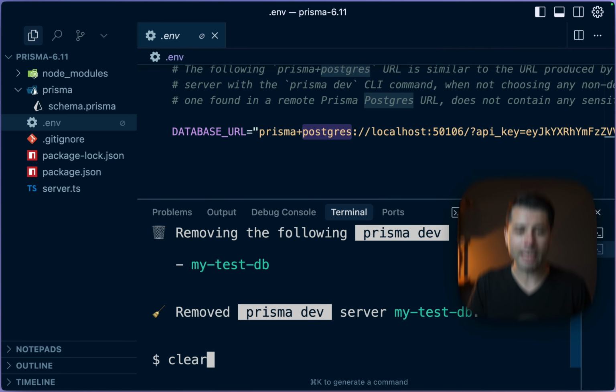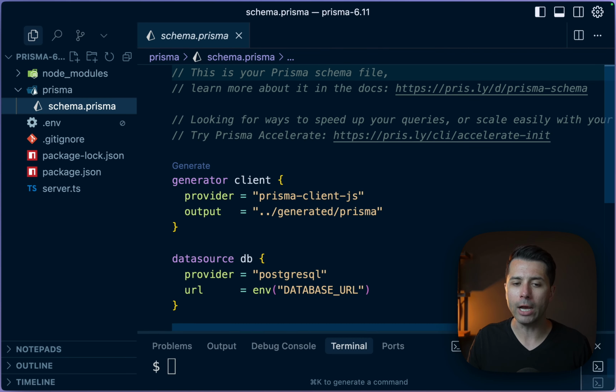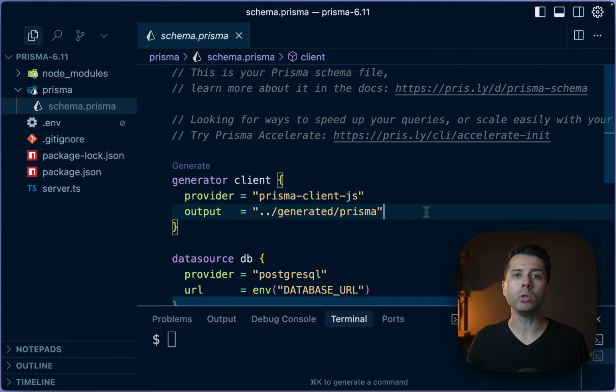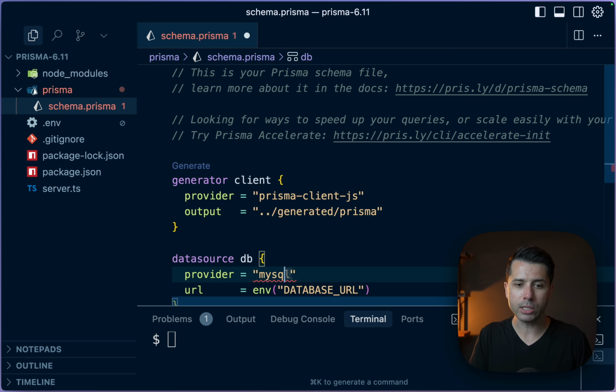Okay, let's look at something else that's new as of 6.11, and that is if we're in our schema.prisma file and we choose that we want to use the Rust-free version of Prisma, we can do so already with Postgres. We would use the Postgres adapter that Prisma ships. It's at prisma/adapter-pg. Now at version 6.11, we can use Prisma in the Rust-free variety if we're using MySQL. So we can target MySQL like this.